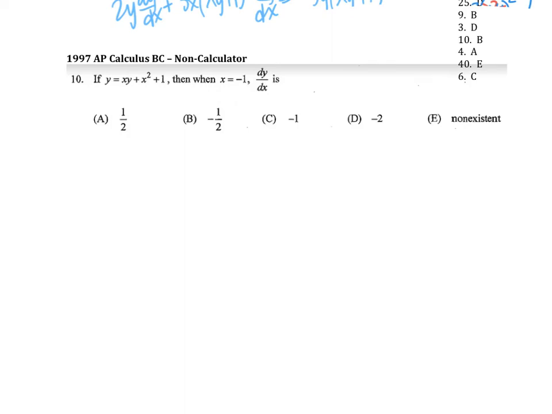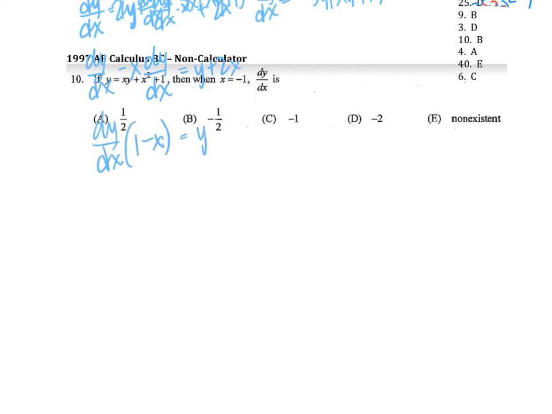It's like these almost get more ridiculous as we go along. The derivative of y is dy/dx. We're going to have to use the product rule here. I'm going to get 1y plus x dy/dx, plus 2x, plus 0. They want dy/dx, so I'm going to move my x dy/dx over, so I'll have minus x dy/dx equals y plus 2x. When I factor out a dy/dx, I'd have (1 - x) left equals y plus 2x, giving me dy/dx equals (y + 2x) over (1 - x).